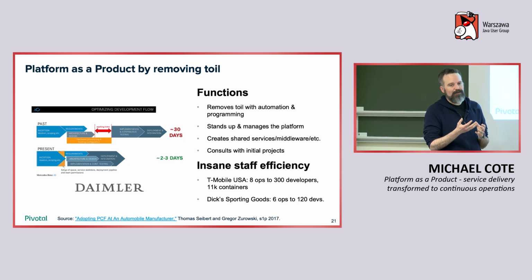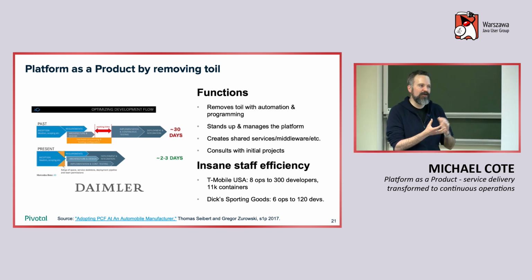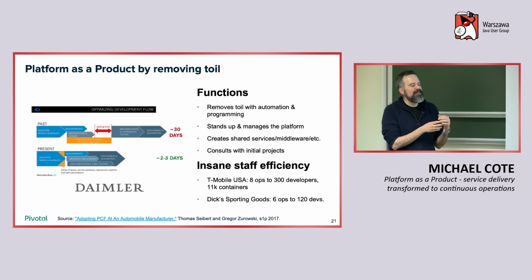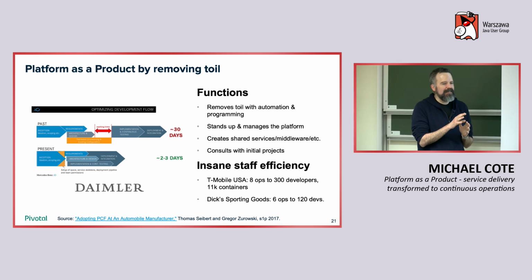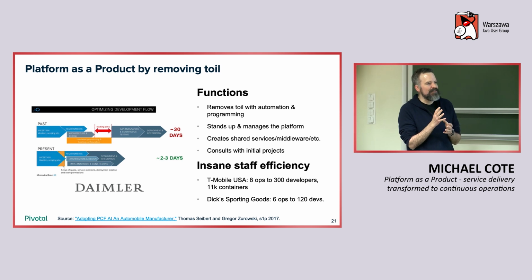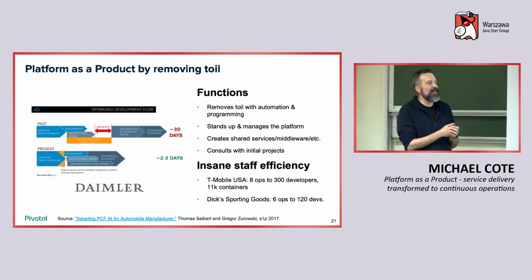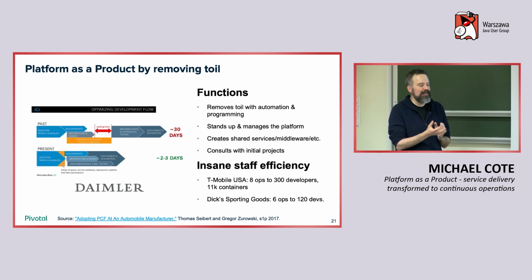It takes a lot of automation and a lot of removing what site reliability engineer people would call toil, right? So toil is this idea. There's all sorts of ways of defining it, but it's basically if there's some manual repetitive task that I'm doing that doesn't have to do with a feature that a person is actually using, and it takes like 50% of my time to do these manual things, or I do it a couple times a week or a day, it's a little fuzzy. These are basically tasks that have no value for the end user. And so my first priority should be to automate that toil, to make it so I don't have to do it at all.